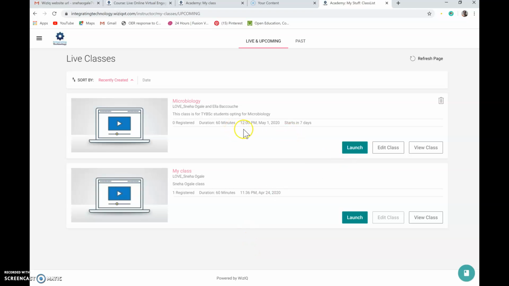Now, once the date and time have been reached, I can launch the class. If I want to edit any of the details that I just entered, I can edit the class. And if I want, I could view the class.